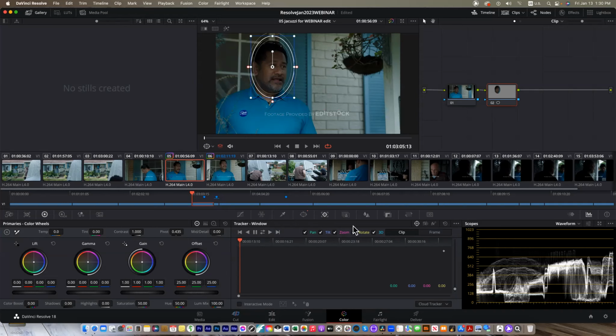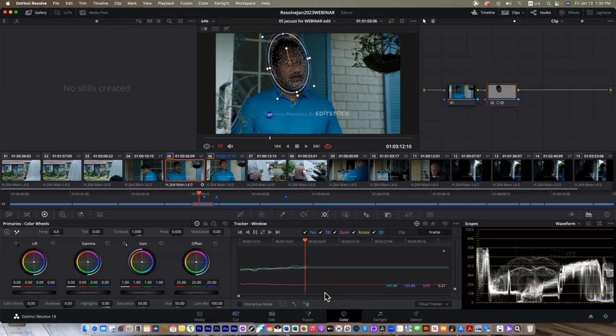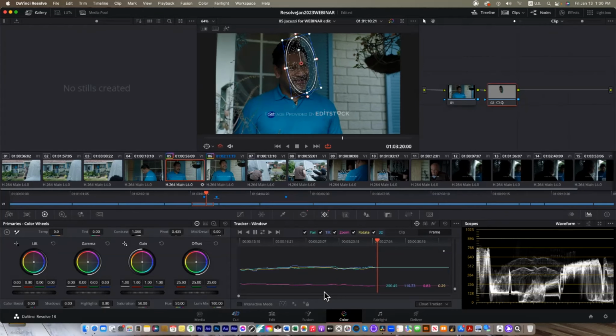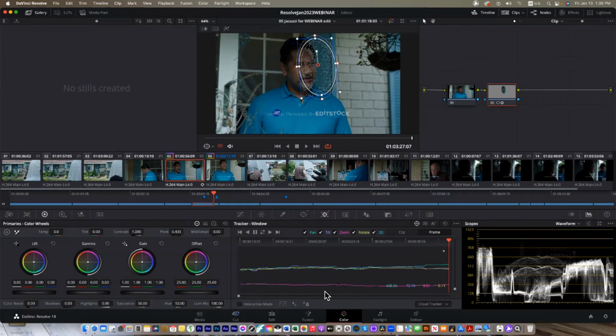Step 2, track it. And I'm going to track it as a frame tracker. Watch how fast it goes. That's it. It tracks him. There we go. Stays on him. And when I'm done, I'm going to say, moved away a little bit. That needs to be adjusted. That's where you need to do some kind of adjustment. But let's say that is usable.